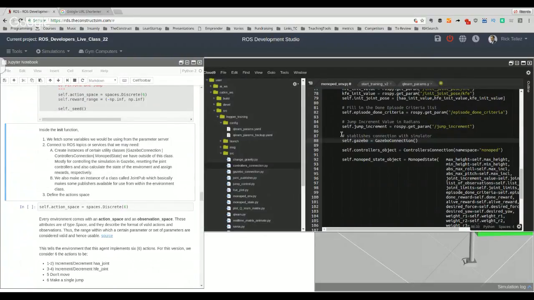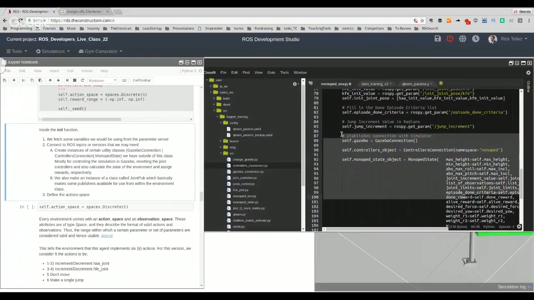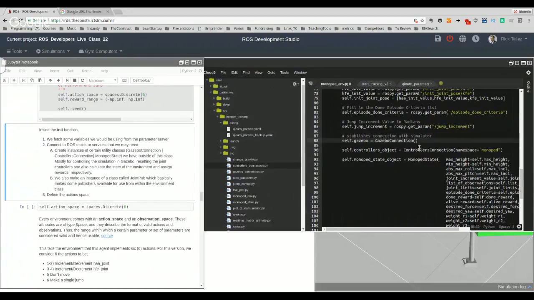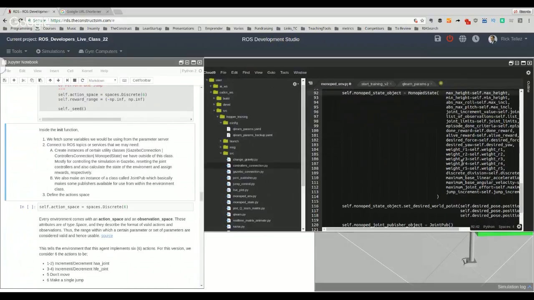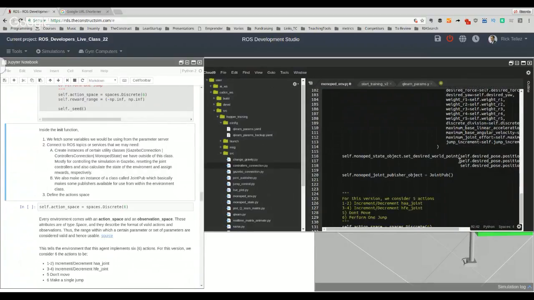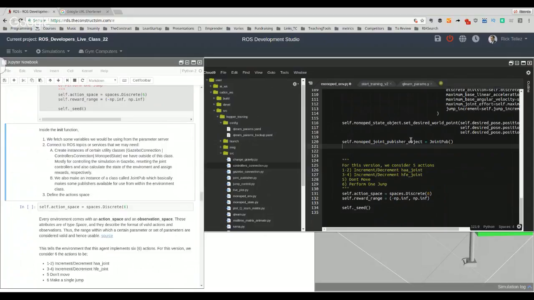Well, in this code here. Gazebo connection, controllers connection, and then the monoped state also. It contains some functions inside. And up to here is the connection to the simulator.